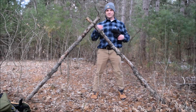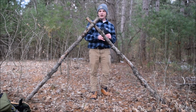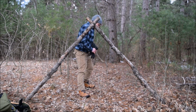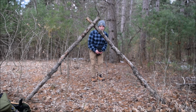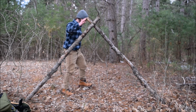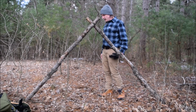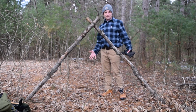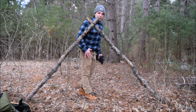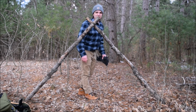Okay, so I have my bipod set up here. I just lashed the ends here. So now I just got to find a ridgepole. I'm going to lean it up against the top here, and I'll probably make it about 6 feet long here. So I'll have enough space to sleep comfortably, but at the same time not make it too big, so all my body heat doesn't just leave the shelter here.